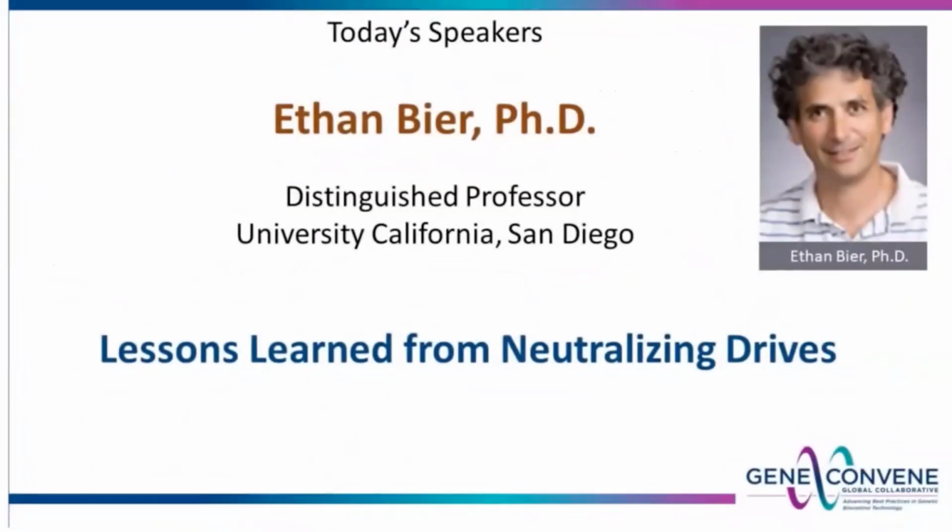Now I'd like to introduce today's speaker, Dr. Ethan Bier. Dr. Bier is a distinguished professor and holds a UCSD Tata Chancellor's Endowed Professorship in the Cell and Developmental Biology section at the University of California, San Diego. In addition, he's also an Alfred P. Sloan and Basil O'Connor Scholar. He's an Allen Distinguished Investigator, and he's also the Science Director of the Tata Institute for Genetics and Society.